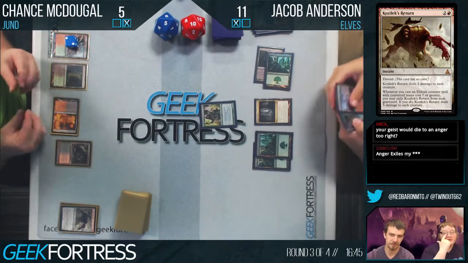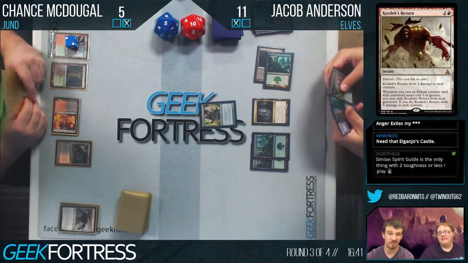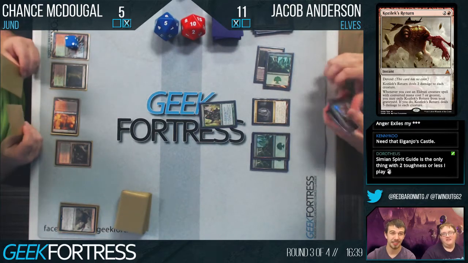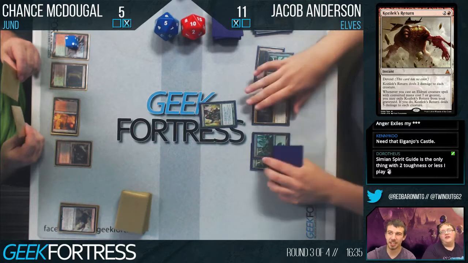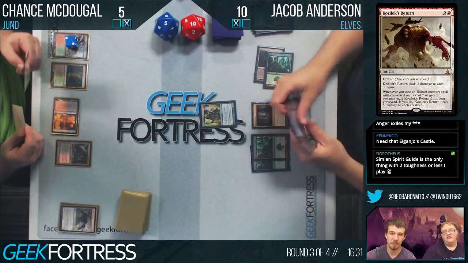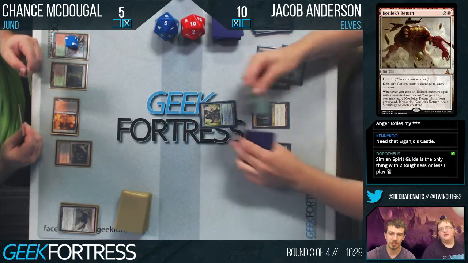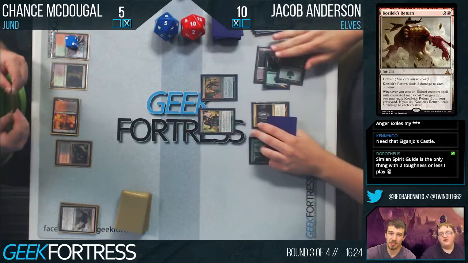So, if Jacob's able to get some elves on the field, he does have the Shaman of the Pack in his hand, and Chance is at 5. He's got 2 cards in hand. I could actually see Jacob coming back for this one just because he's got so many value cards. A Heritage Druid. So here's Heritage Druid. He's got another 1-mana elf. No, he doesn't. Ooh, okay.